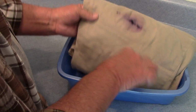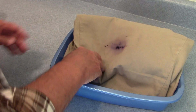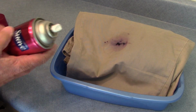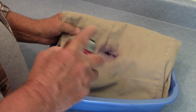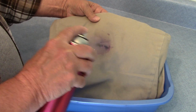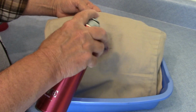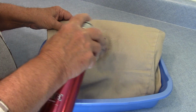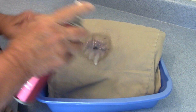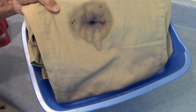The way I've done it in the past is I can take hairspray and really saturate it with hairspray and then try to wash it out after that. So let me try this and see what it does. Okay, I'm going to take it over to the sink and really put some water on it and see how it looks. See if any of that will come out.